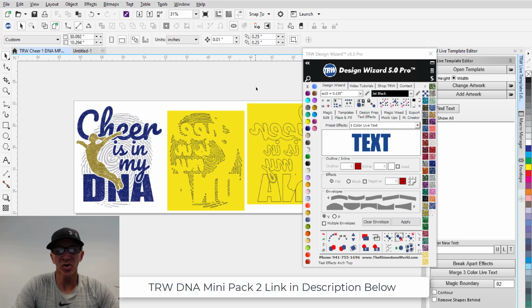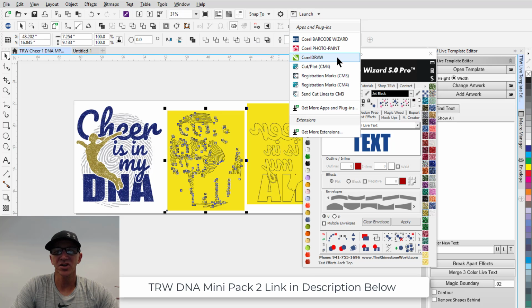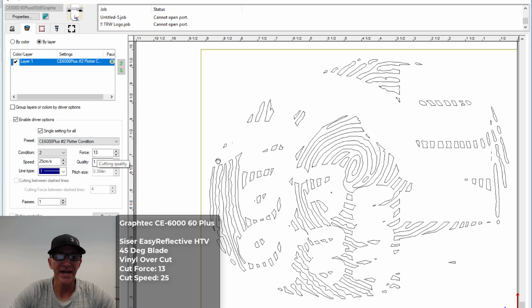So let's go ahead and start cutting this. We're going to cut our Easy Reflective first. So Reflective, launch, and let's go ahead and open Cutting Master 4. Okay, so we have our cutter set up here. I'm going to cut this at a force of 13, quality of 1, and speed of 25. So let's go ahead and hit send.